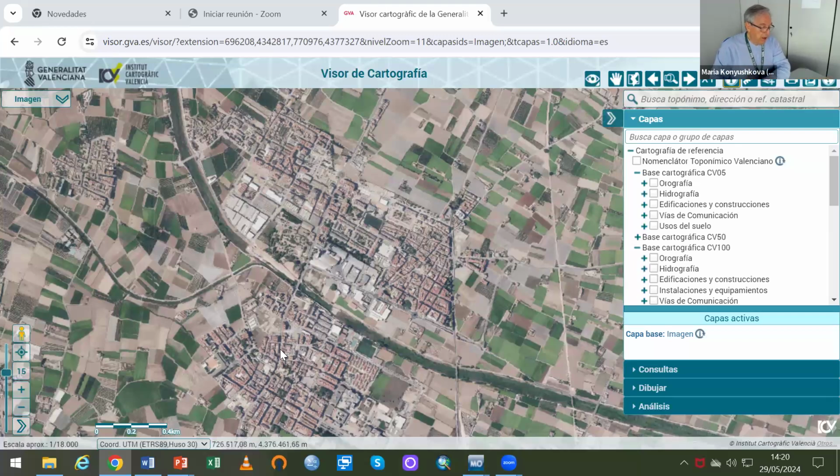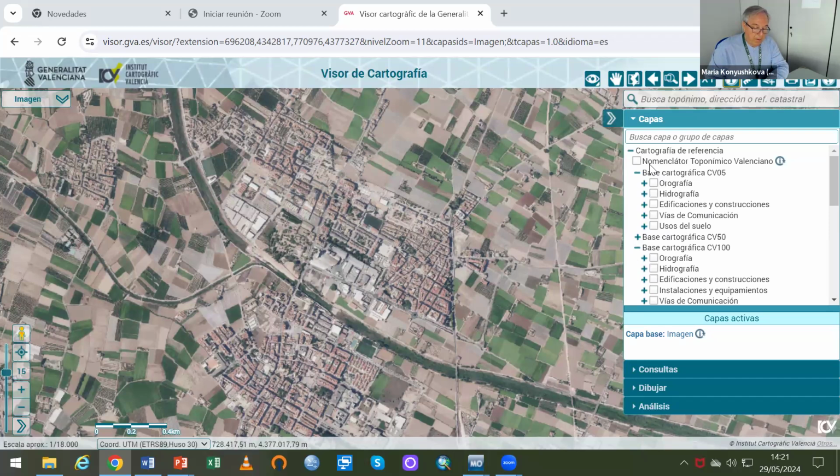With this screen extension, I will remind the colleagues attending that we are using a viewer of the available cartography, digital documents that you will see are very rich, and that this is a viewer, not a true GIS. I mean, you cannot make mathematical operations with the layers that you load.